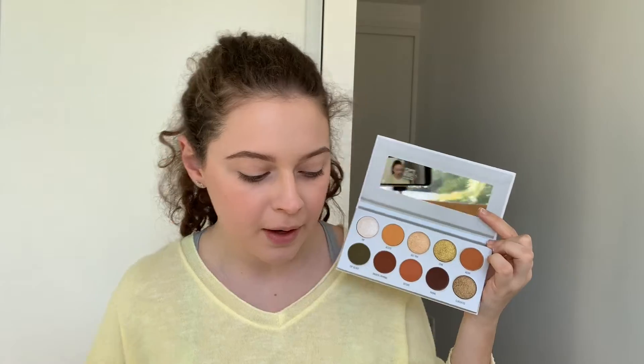I've got my base, blush, bronzer, and brows. We're going to move on to the eye look, which is arguably the main point of this look. It features a lot of yellows, oranges, a graphic liner, and some big lashes. The palette she used was Armed and Gorgeous - this is what it looks like. I tried to wear a yellow shirt. Looking at the picture, we've got a bit of this color, a bit of this one, maybe a bit of this one, but the look itself is quite simple. It's just the liner that's going to add something a bit different.